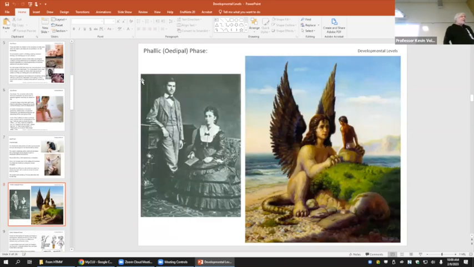Now, the phallic Oedipal phase, this is the most important, I think, in the Freudian lexicon here. And again, you guys know the story of Oedipus, the myth of Oedipus, right? It was prophesied to his parents that he would someday kill his father. And so the father takes little baby Oedipus and puts him in a little basket in the river, and he goes down the river. He's going to drown. But somebody finds the basket, takes the baby, raises him, and he doesn't know who he is. But like all heroes, he feels he has a great destiny.